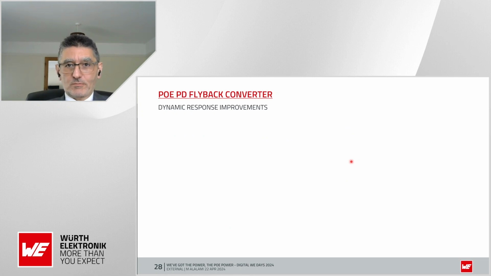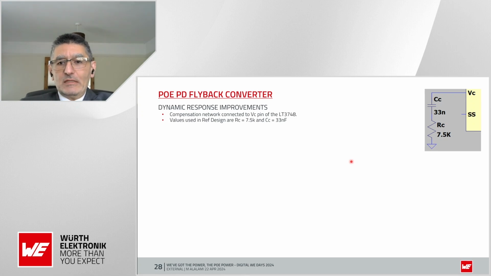Dynamic response. So when we ran this originally based on the recommended compensation capacitor and resistor, as you can see, 33 nanofarads and 7.5K, we ended up with a horrendous response in terms of dynamic response. So when we put a step load, the voltage dropped or increased depending on which direction we went to by quite a few volts, let's just say. So we ended up changing those values.